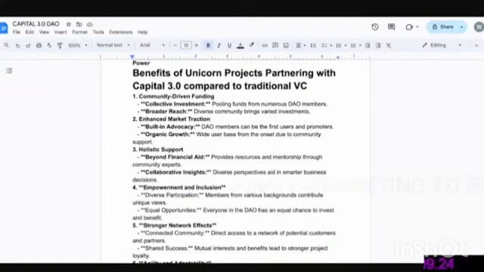I cannot go and show was dashboard to the top tier funds that these many people deposited. It can be manipulated. It's a Web 2 application. I cannot prove again and again. I cannot share them real time data. But with Capital 3.0 DAO, you will have a separate DApp just for Capital 3.0 where you connect your wallet and you vote.